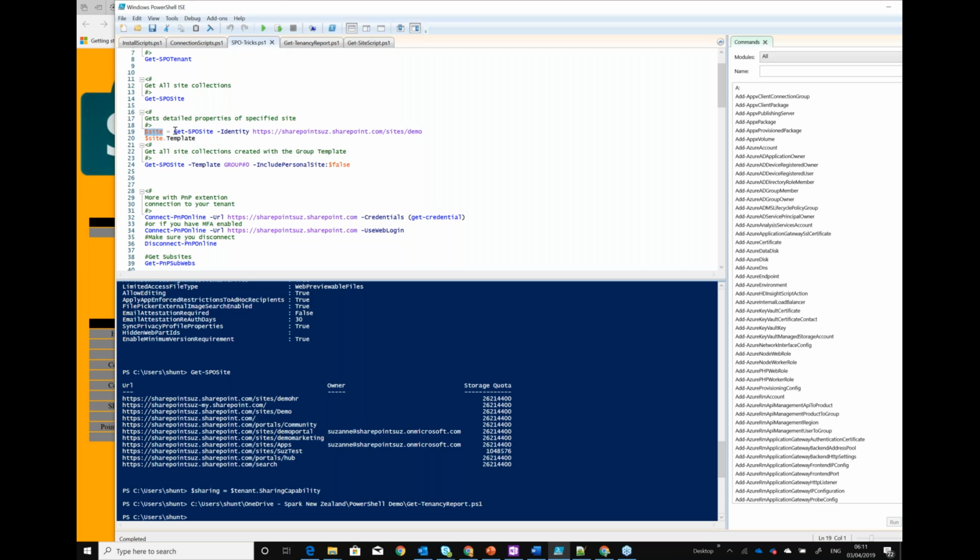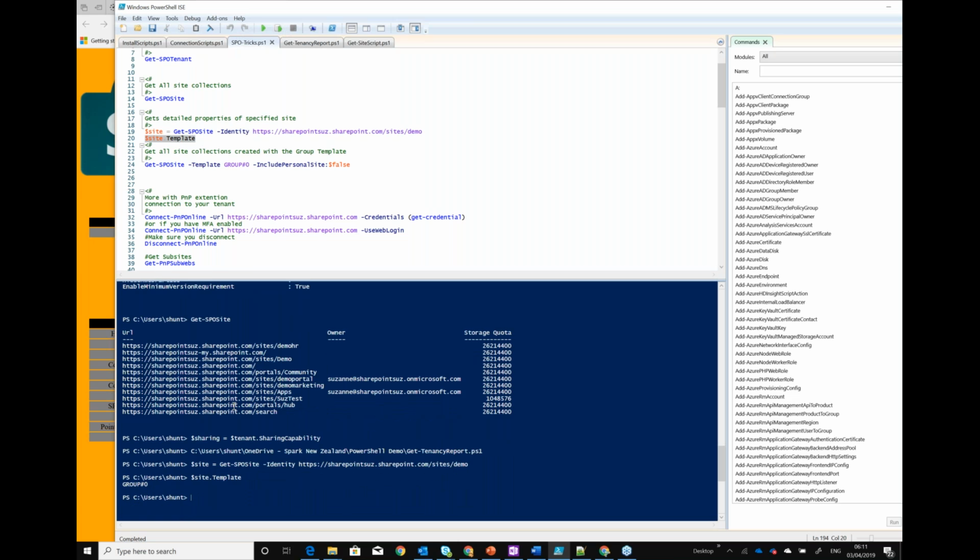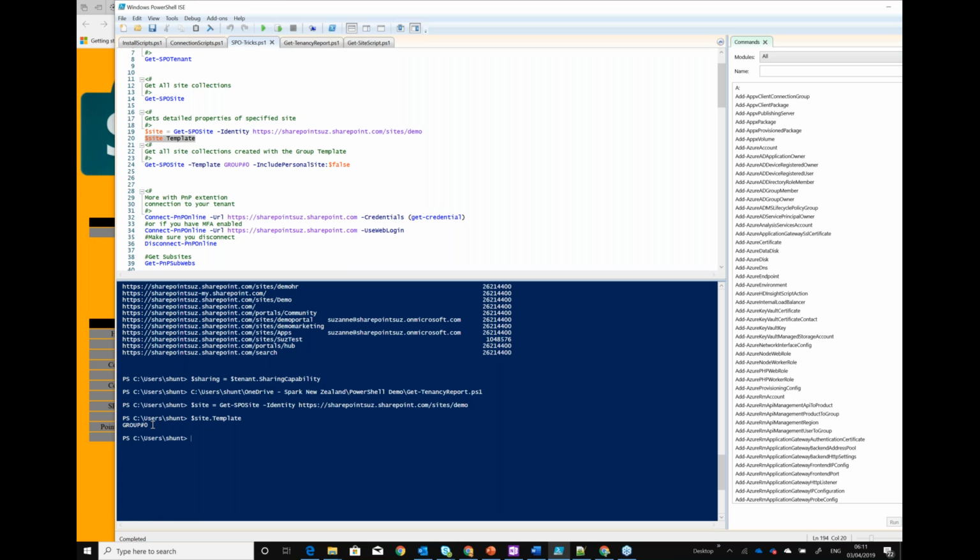And then we want to use the Get-SPOSite for this site and store it into the variable. There we go. And then you use the variable and then a period and then Template. There we go, we'll see down the bottom here where it says we're using template GROUP#0.